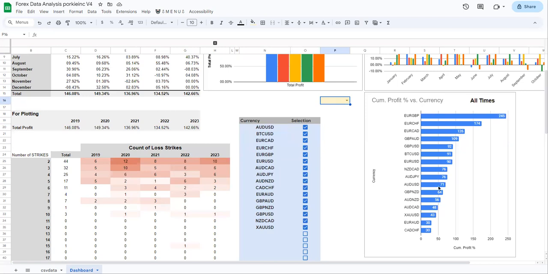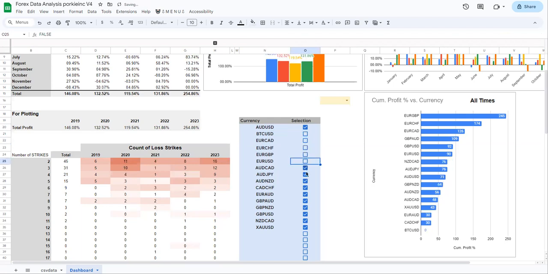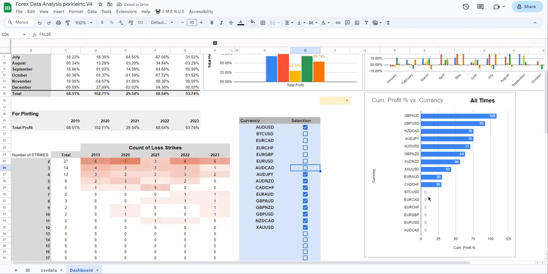Currently, you can see AUD USD is total 71, but if you remove that year, AUD USD, where is it? Yeah, it's 0. So for this one, it's 0. Whereas if you select this currency, it will show you some value for it. So any currency not selected in here will show a 0 in here. So there will be no combination for this one in here. All right, so I hope this makes sense.